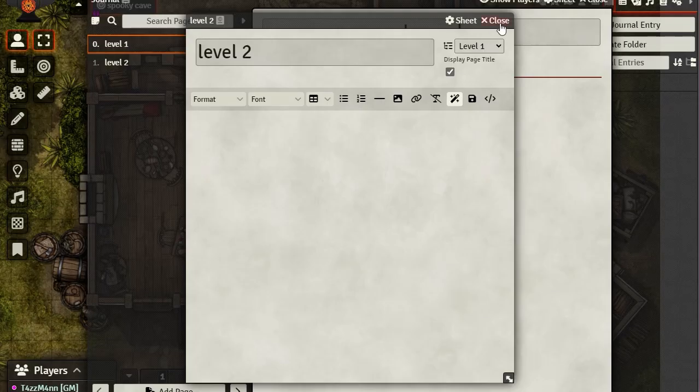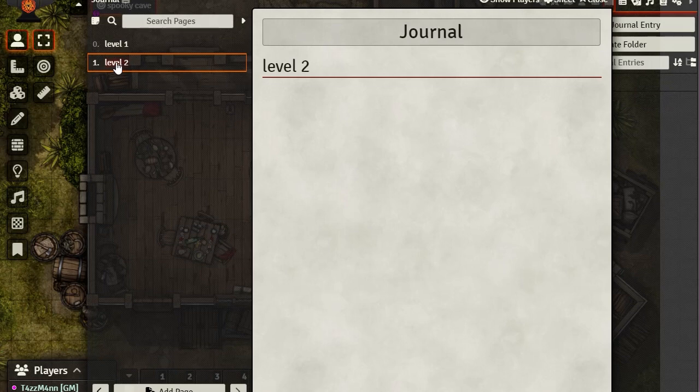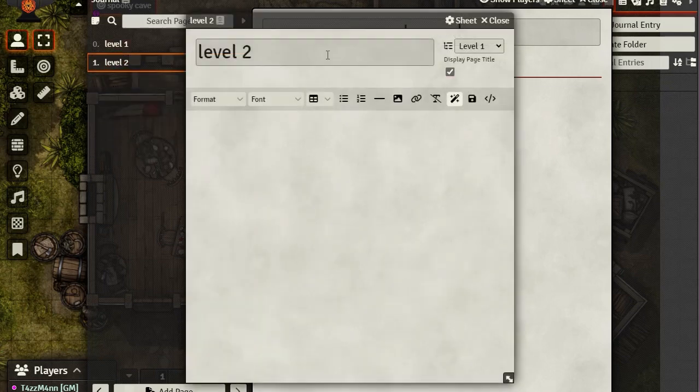Or actually, that's not inside. Where is the thing I'm thinking of? Oh, actually, I think I know. If we go to edit in here, we can change its actual level. So if we want this to be a subpart of level 1, like level 1.1, that might be a better way of saying it. We can say that this is going to be inside that level 1, and maybe I shouldn't call it level 1 because I don't think it says that.